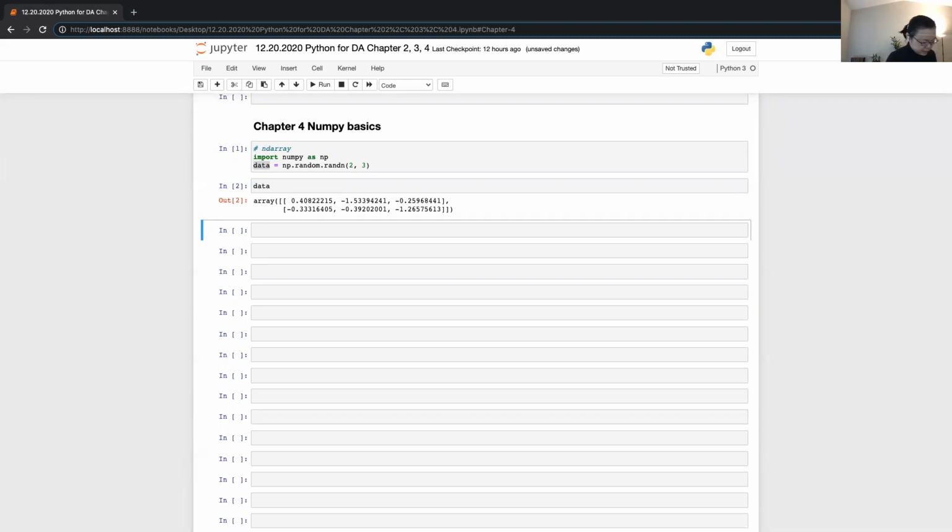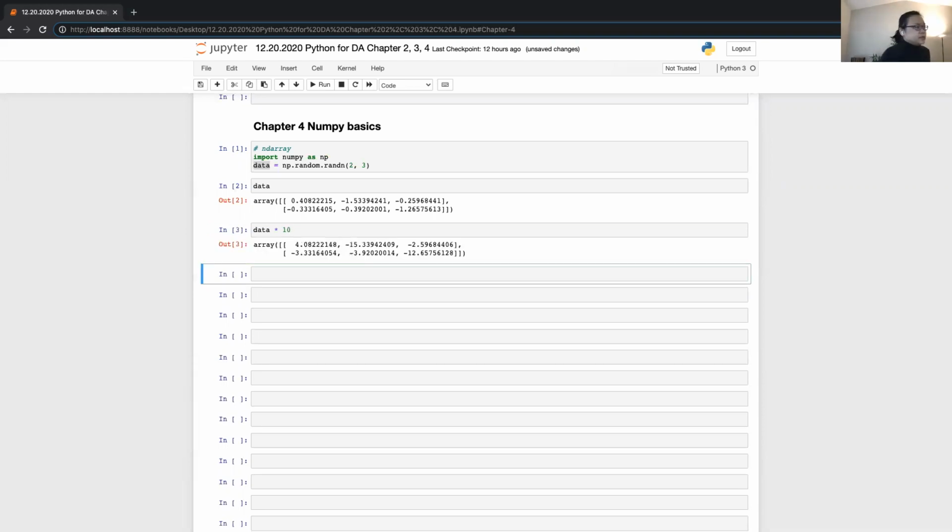Then we can write mathematical operations with data. It actually looks like a matrix. Data multiplied by 10. And you can see the result is everything in data is multiplied by 10, right?